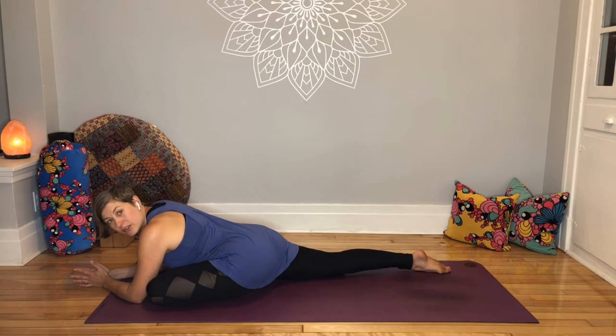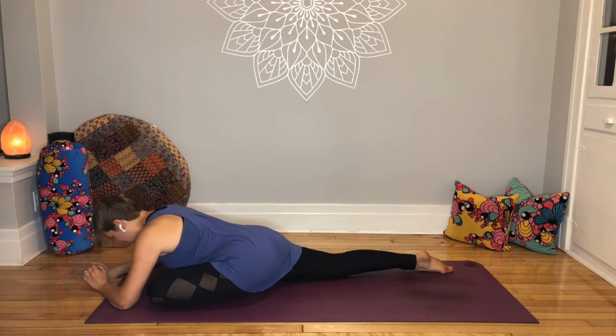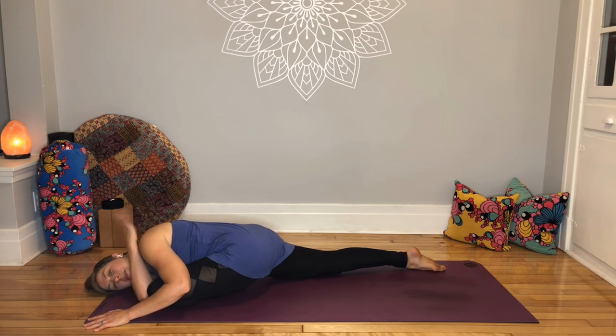This might be a fun thing to add on after you've done some sun salutations or standing postures, when the body's really warmed up and limber — then you can come back and try this again. You can open your elbows out to the sides and rest your head on folded hands if that feels like an open invitation from the body. Then slowly coming back up again. This time, take your right elbow in front of your left knee, then saddle down onto that right shoulder. Rest the head down, put the hand on the back, pat yourself — good job, you're on your mat today. The point is you're on your mat today.